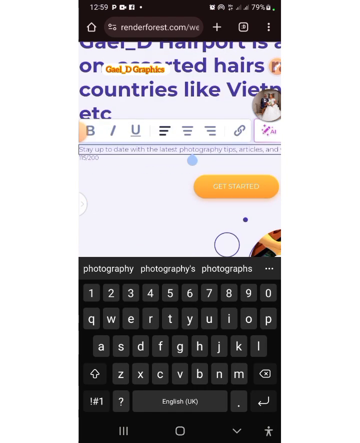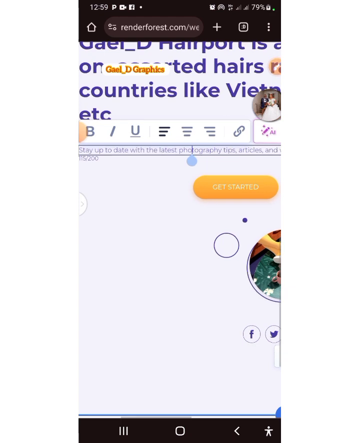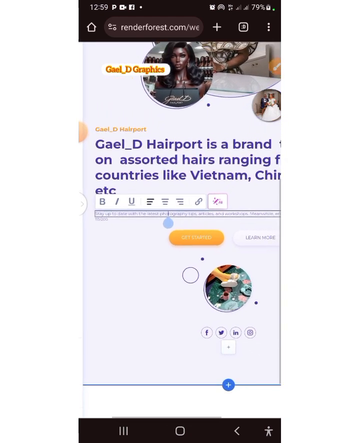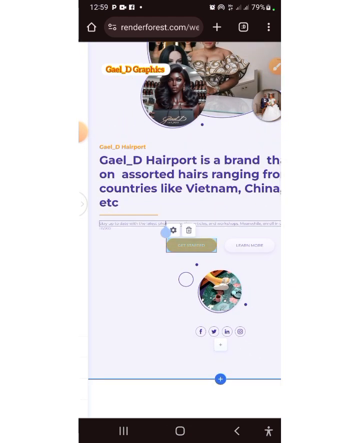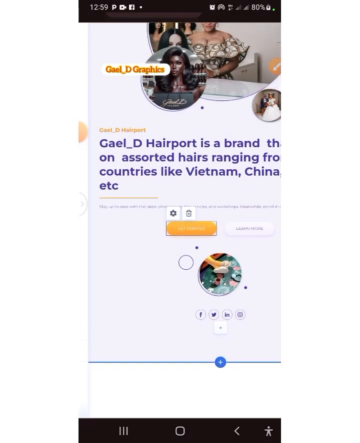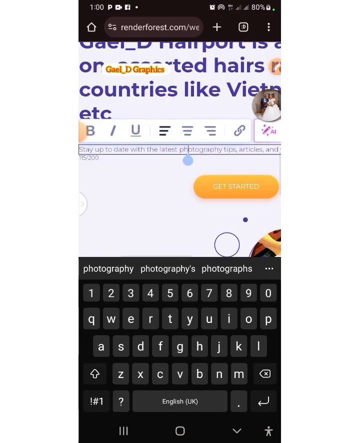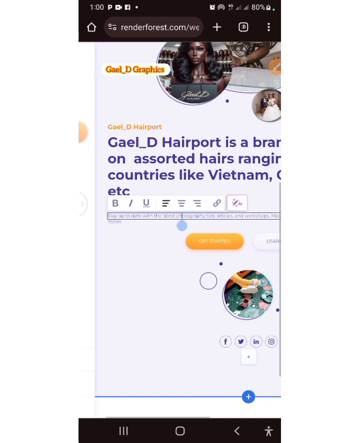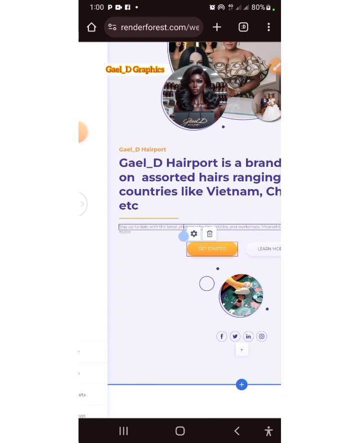Now, one thing is that you have to zoom in on this website so that when you do something, you can see what you're doing. When you zoom it out, the page cannot contain what we pop out, so you have to zoom it in. Okay, let's check out the settings. What does the setting have for us? Let's check it out.